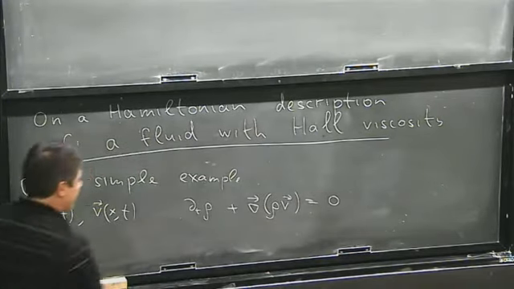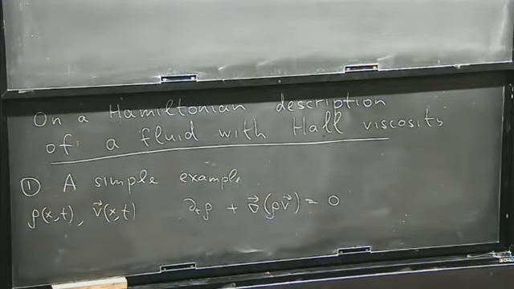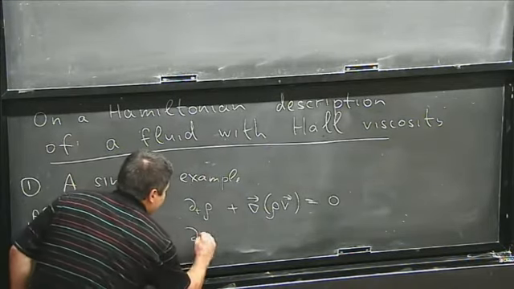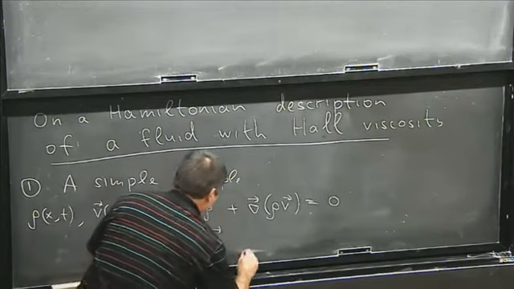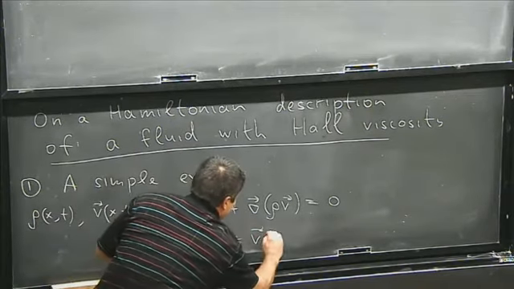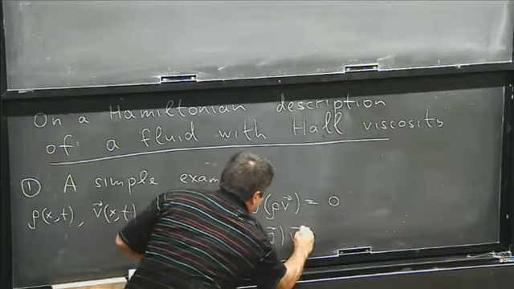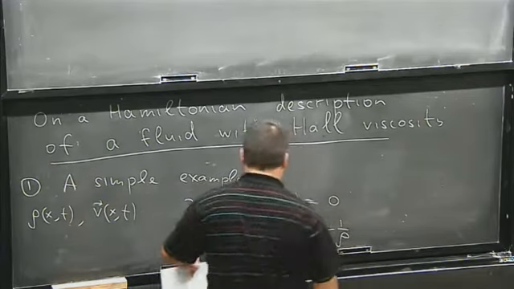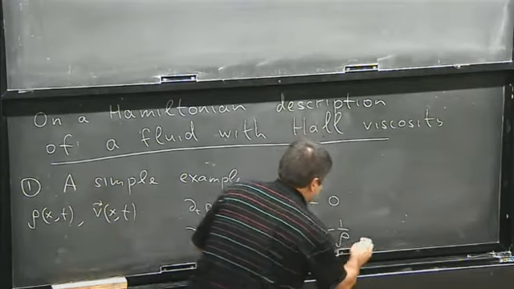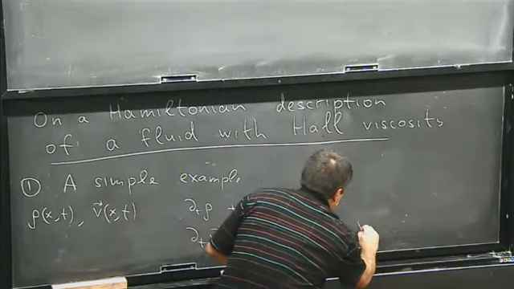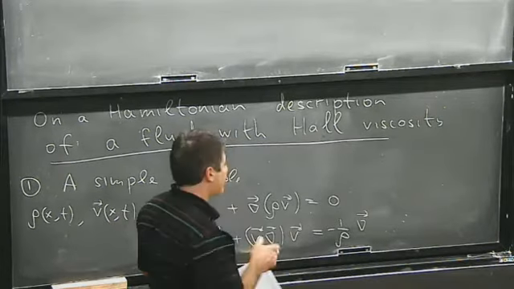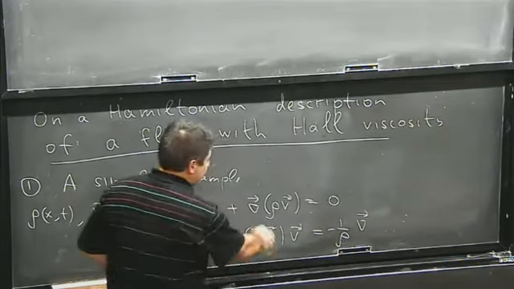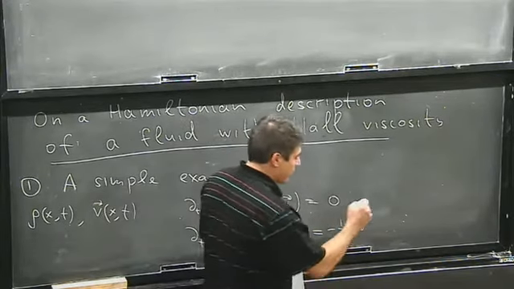One is the conservation of mass, conservation of number of particles, or continuity equation. And another one is the Euler equation, which is basically Newton's second law written in the laboratory frame, in Euler language, where we have velocity field and density field, and this derivative is basically the acceleration of a fluid particle.